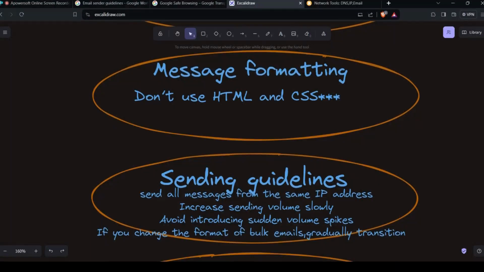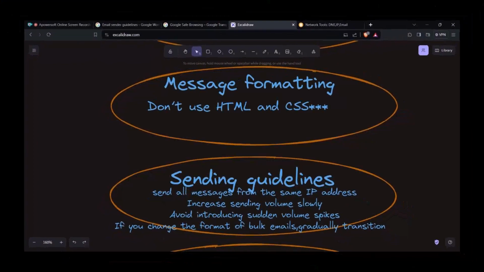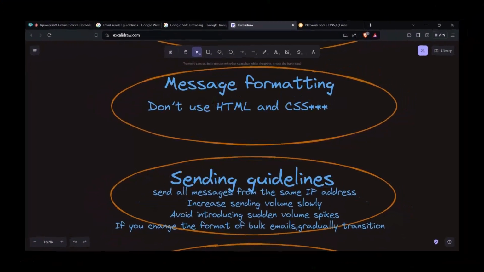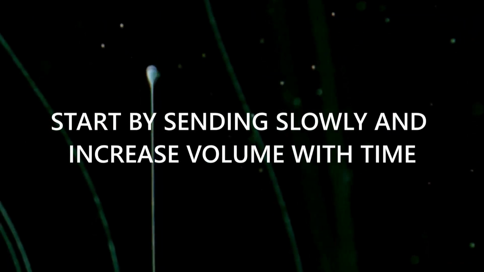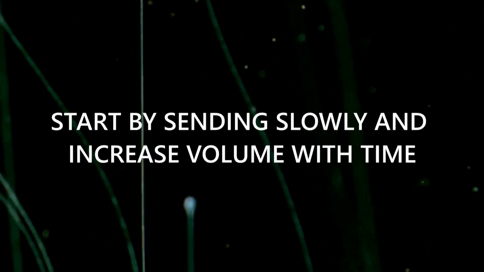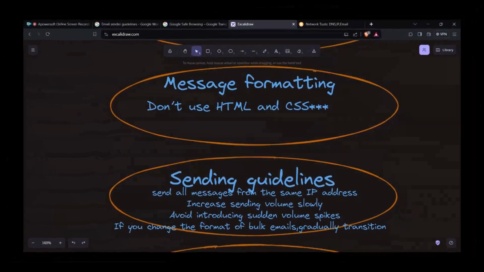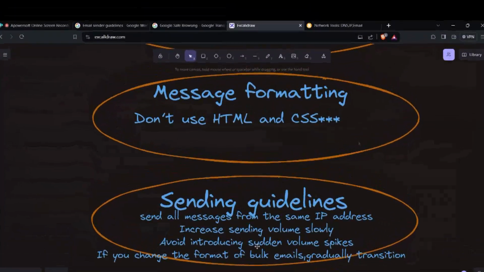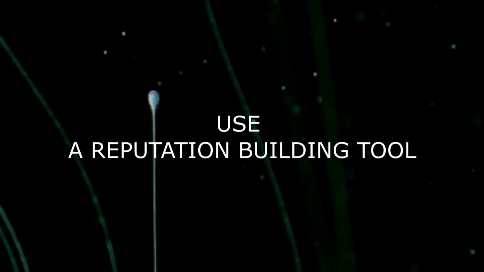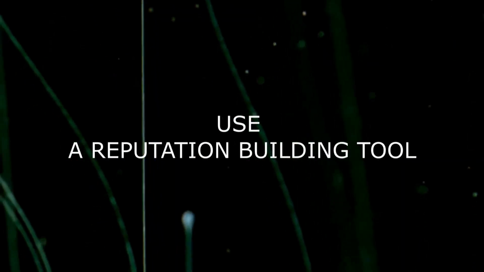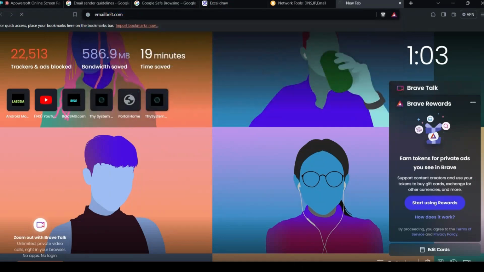The next one is with regards to volume. Here they are recommending that when you've newly set up your system, start by sending slowly and increase volume with time. And on top of that, I usually recommend going for a reputation building, which we have a tool that we can help you build reputation with.